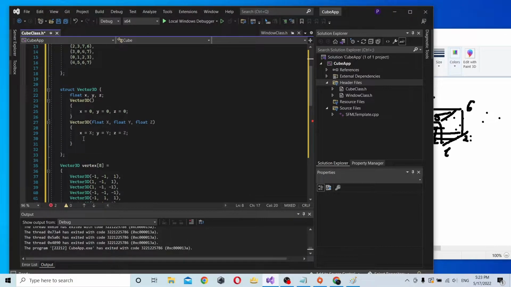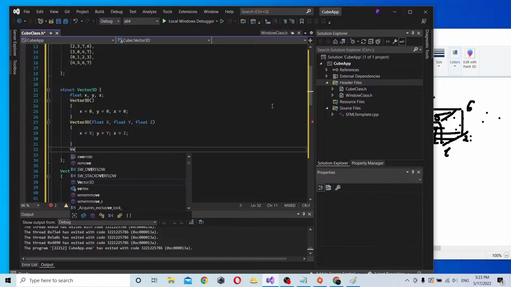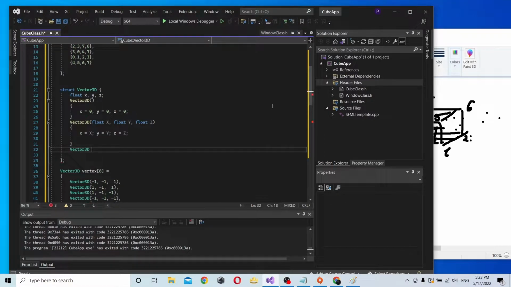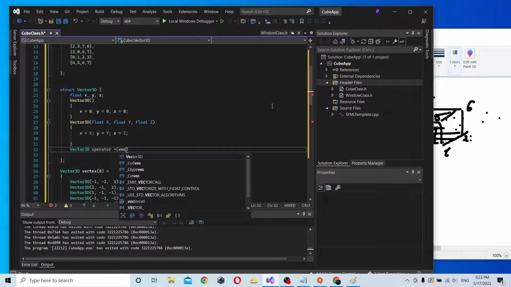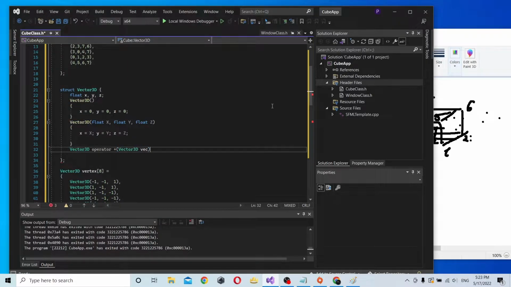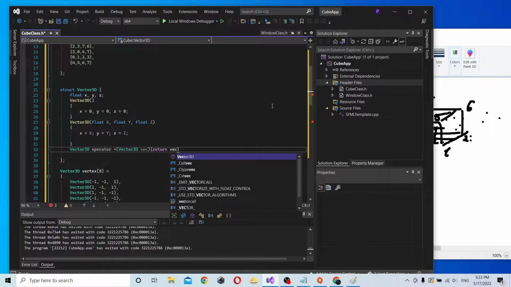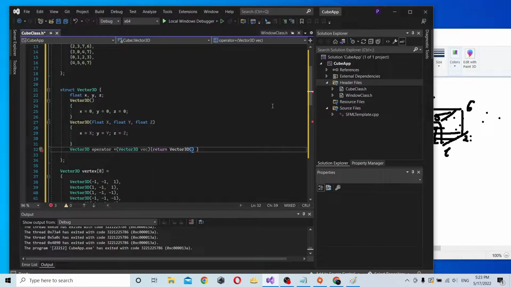Let's say we're gonna use an operator function. Vector. It will return a vector, operator plus, a vector 3D. We're gonna return a vector 3D, but with new position vec point x. Wait.